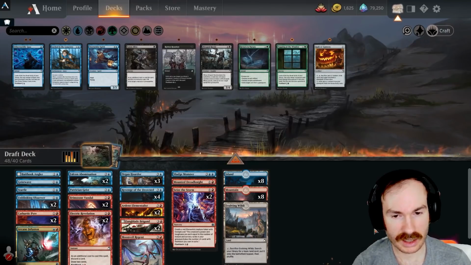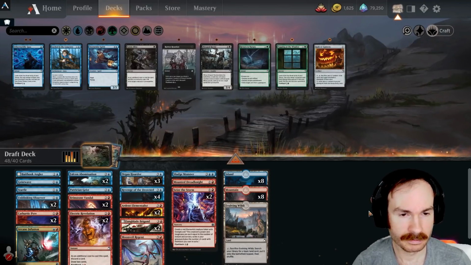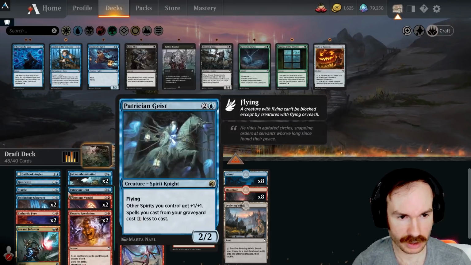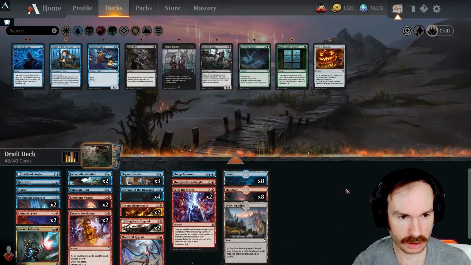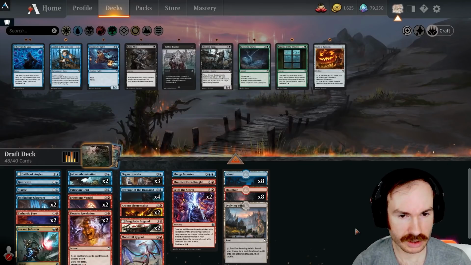Not that much. Five, six. Six spells. I mean, making Seize the Storm cheaper is nice. I think we can afford to cut quite a few things here, though, probably. Do I want to keep all 13 non-creatures? It'd be nice for Seize the Storm.